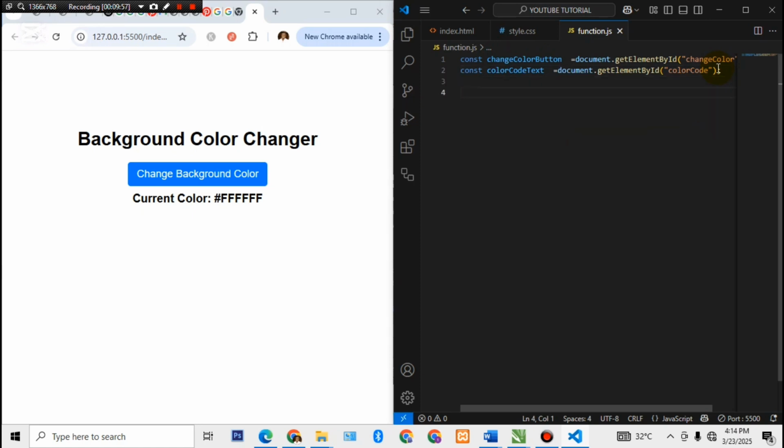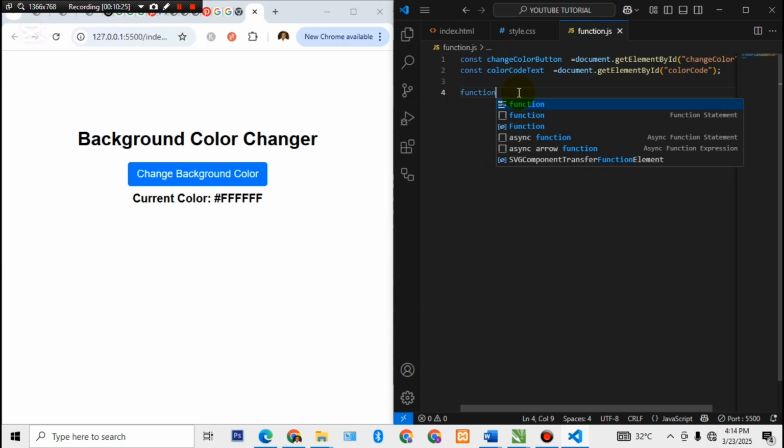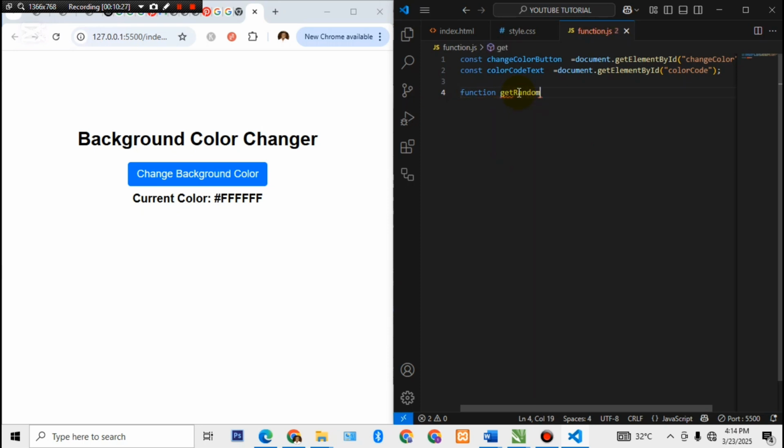Then next, we're going to create a random function whereby it iterates along the letters, and it gives us a mathematical calculation, and helps us check our current color code and give our background a color. Currently our background is white, so we're going to put a random color checker. This is a function. On that function we're going to get random color, getRandomColor, curly braces.